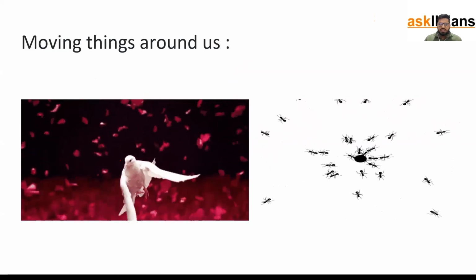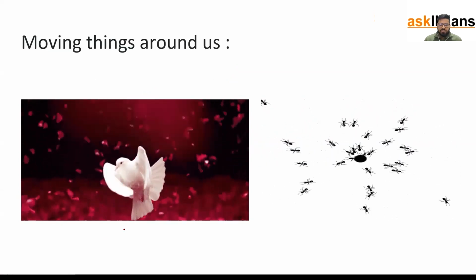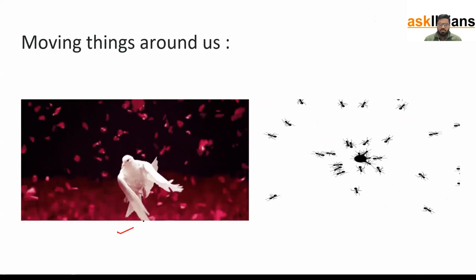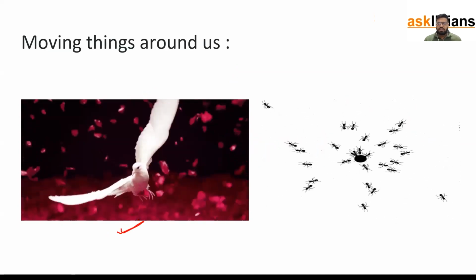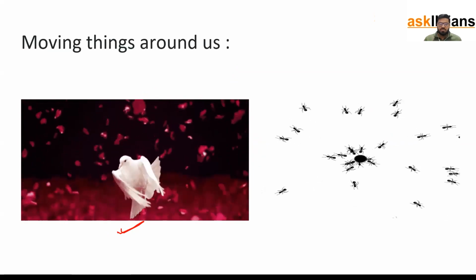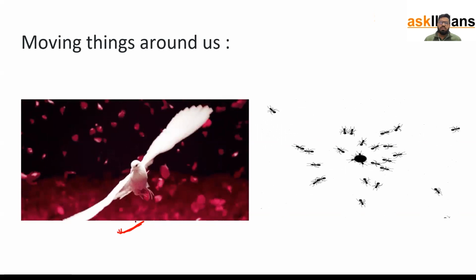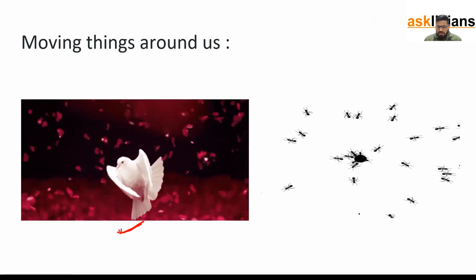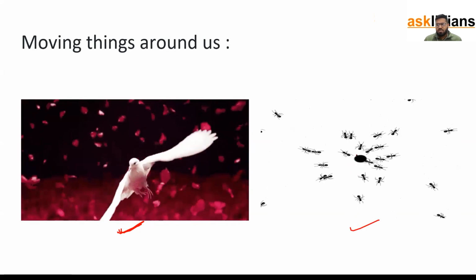First of all, see these pictures. The picture on the left is showing a beautiful white pigeon which is flying. Whenever any bird flies, it is moving. You can also observe that whenever you see birds in the sky, they are continuously moving or changing their place. The picture on the right is showing the motion of an ant.